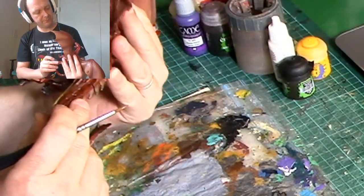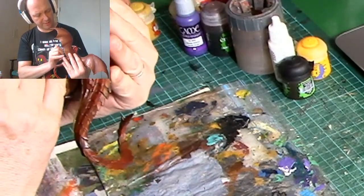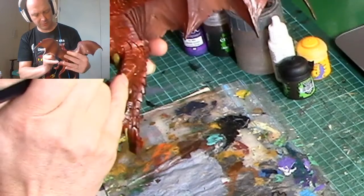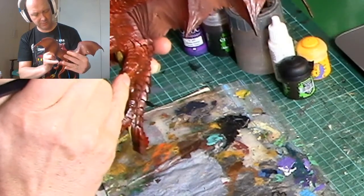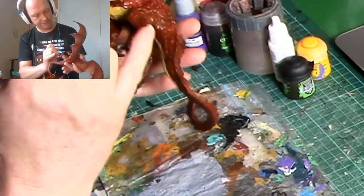Alright. I just realised I still haven't actually painted the bone on the teeth there, so when I get to the bone later, I can do that on these as well.